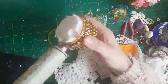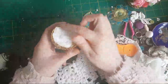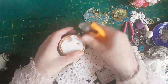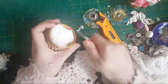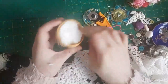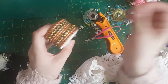I know the picture's really distorted, I can see it, for some reason it is tonight. Right, my bundle's now in place. It doesn't look tidy at all and I'm not going to pretend it is. That's as flat as I can get it, and I'm just going to cut this side down. See how it's left gaps, but the look I'm going for is all the bundles stay in one place, which is what's happening there.